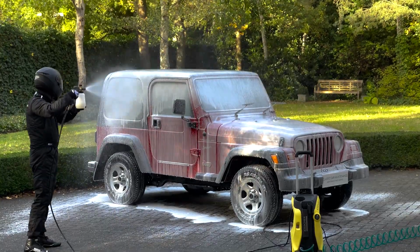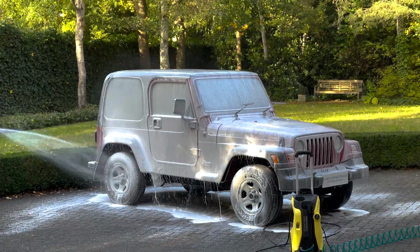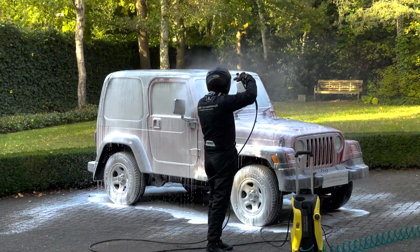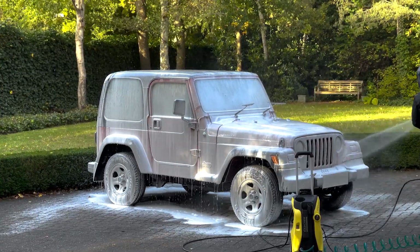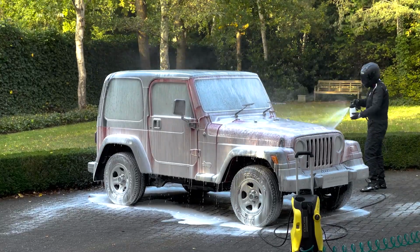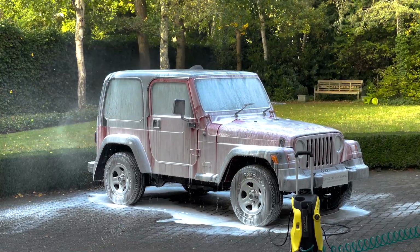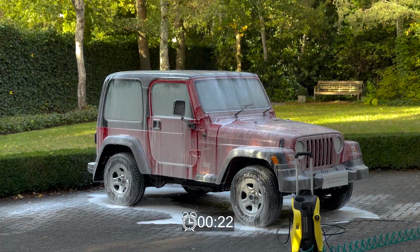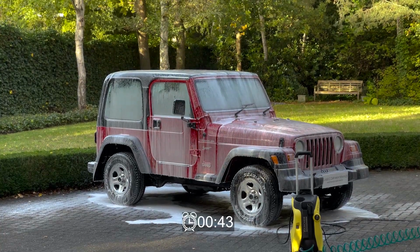The second tip is to use a product that is formulated for use in a foam cannon. These contain special foaming agents that produce extra rich, clinging foam. The third and last tip: if there still isn't enough foaming going on, use twice as much product than is recommended on the label. Works every time.